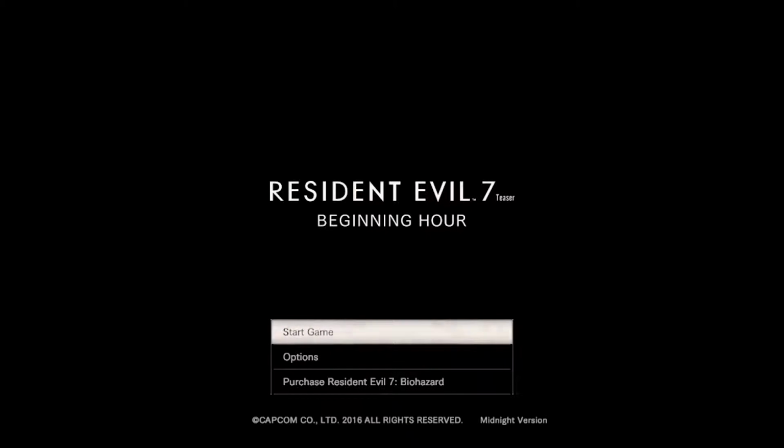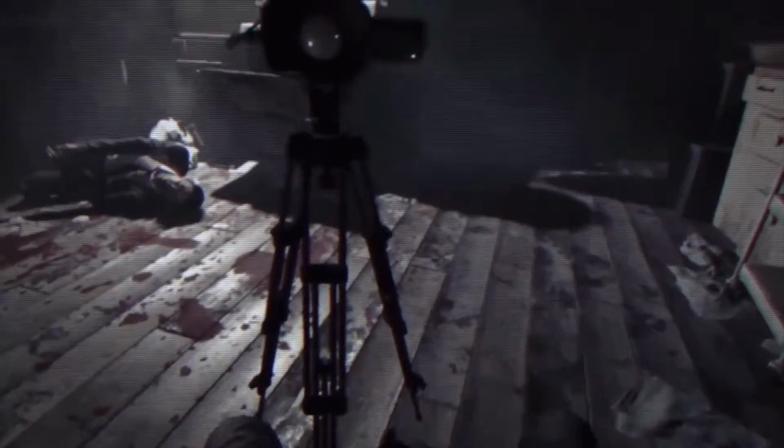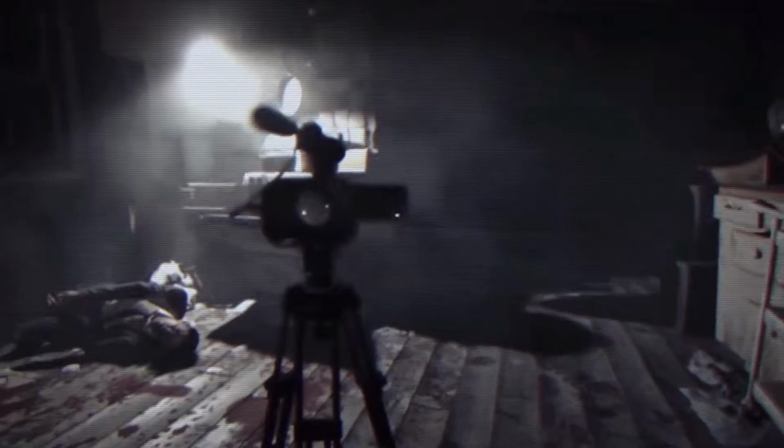Hello and welcome to my walkthrough on the Resident Evil demo beginning hour. We're going to find out how to get the secret dirty coin with the notebook. There's 5 steps you have to make to get it all to work. And for some reason we don't really know yet, the dirty coin is transferred over to the main game when it comes out if you keep your save file on your PS4.